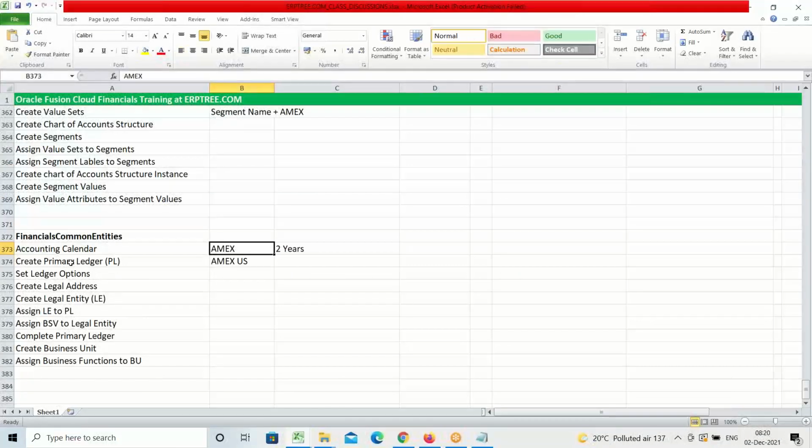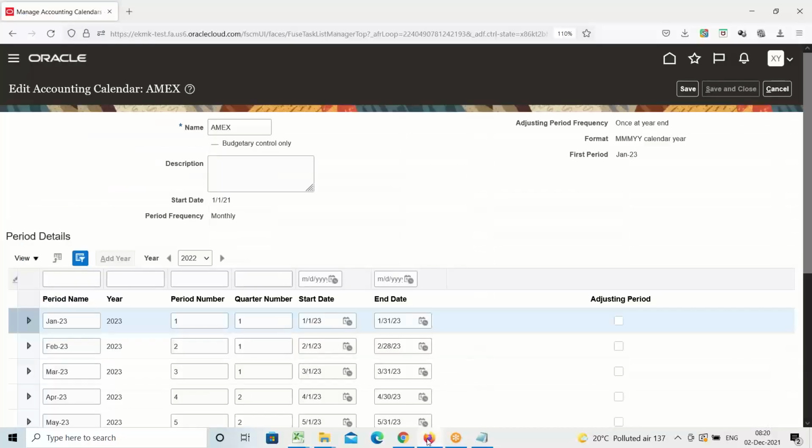The next point from Lakshman: why does that page show that the first period is Jan 23, but ideally it was 21? The first period, like here, in the next year, whatever you created within that, is the first period. Okay, so this is the first starting date.